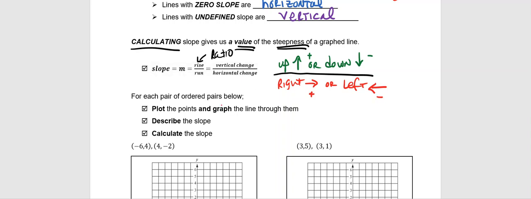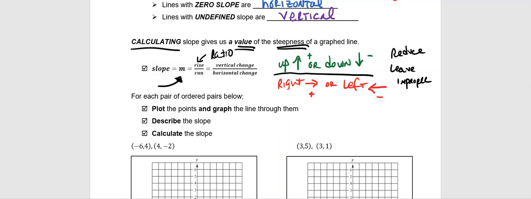So that's going to give us a value in ratio form. Now as a ratio, we'll reduce it. So we'll always want to make sure we reduce and leave it improper if needed. Being a ratio, the rules for ratios apply. So reduce where you can and leave it as an improper fraction when applicable. And the other important thing here is that the variable we use for slope is m. So slope is represented by m.